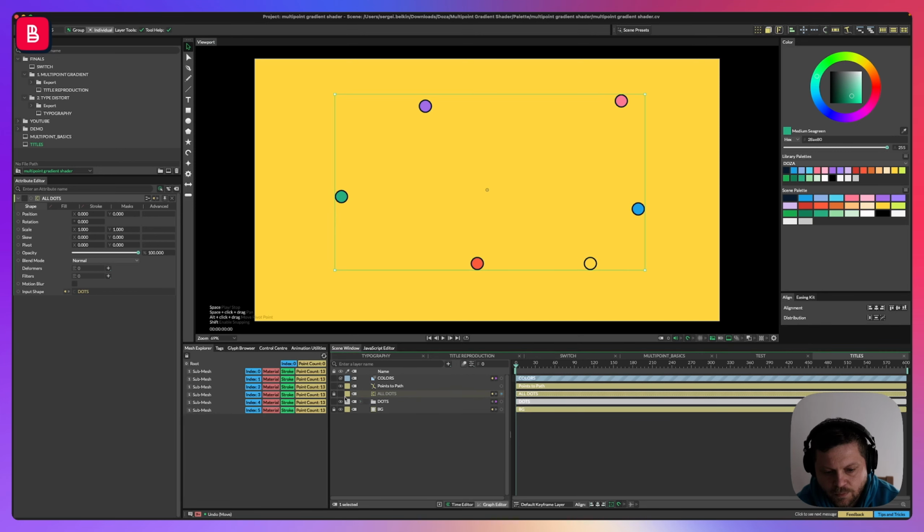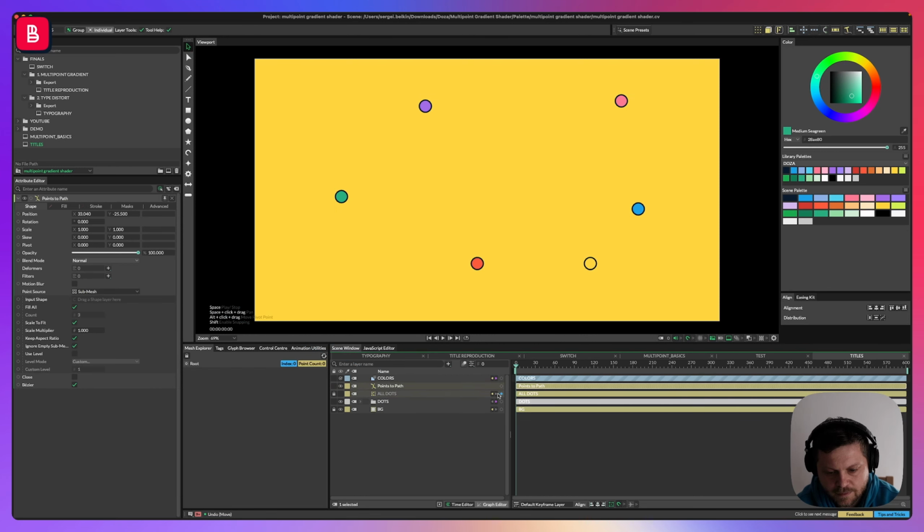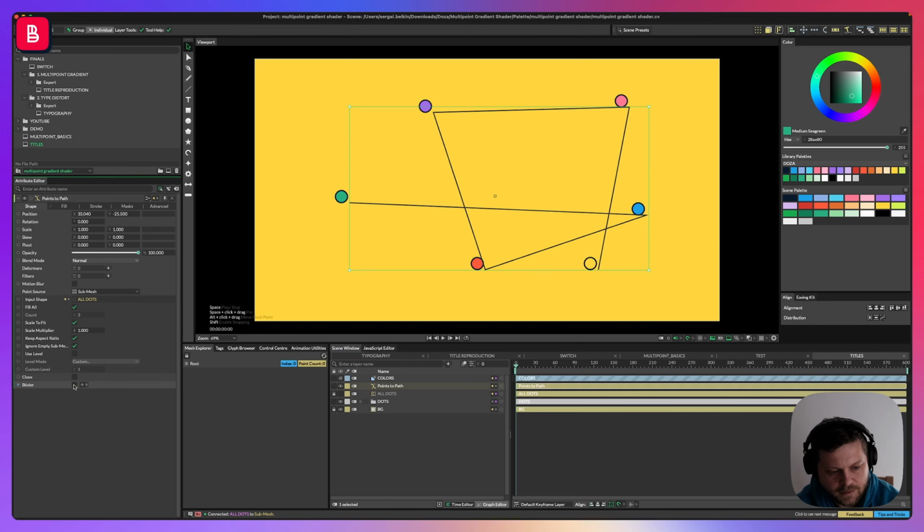So right now we will put all dots, which is a merged shape of everything, with the submeshes here, into a points to path submesh input shape. Boom. And you see, this is a Bezier curve. We don't need it. We uncheck it and close it.